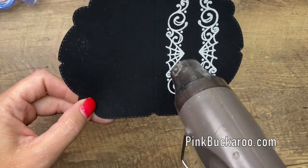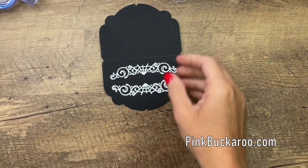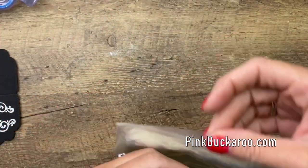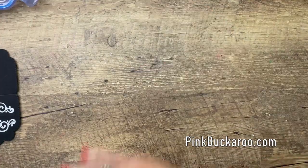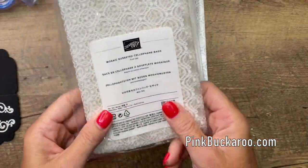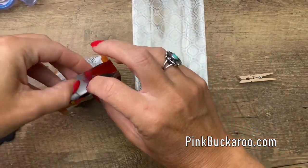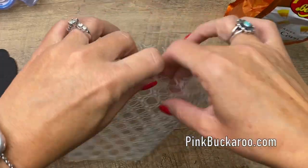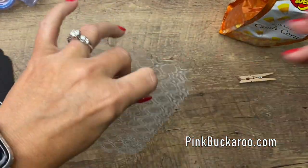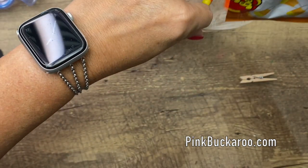All right, it looks good. Now, you want to give it about 10 or 15 seconds to fully set, because if you touched it right now, it would be tacky and even smearable. Now I'm going to use these new bags. These are called Mosaic Gusseted Cellophane bags. They're awesome. They're more fun than just a plain gusseted bag, if you ask me. And I'm going to put some candy corn in here. Nothing says Halloween like some candy corn.